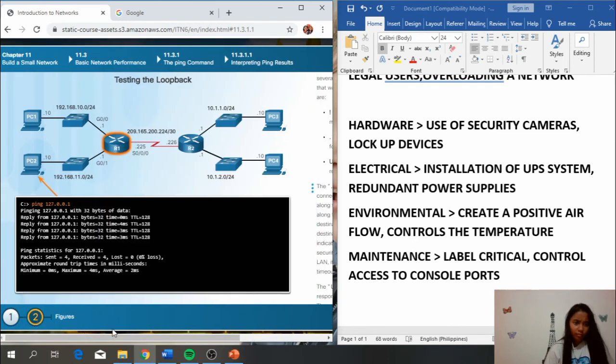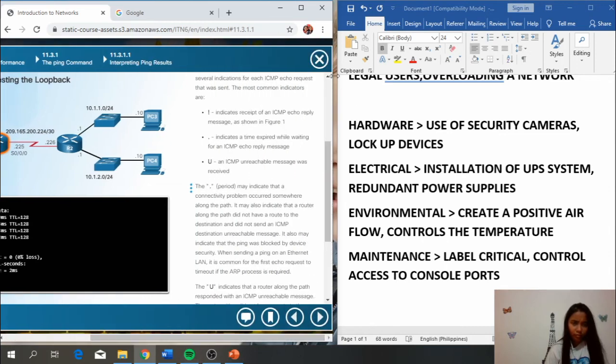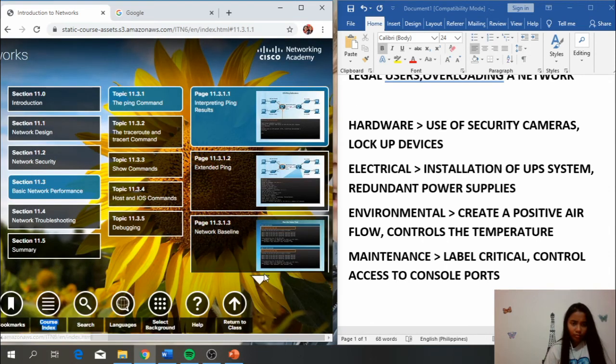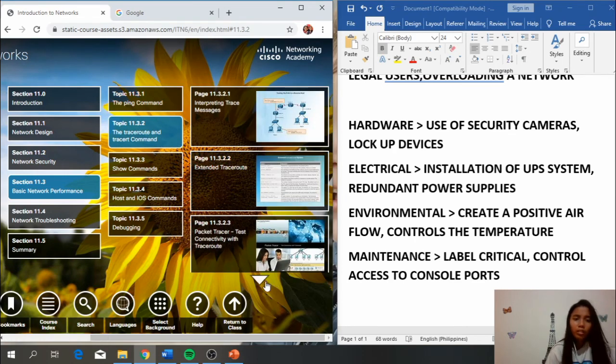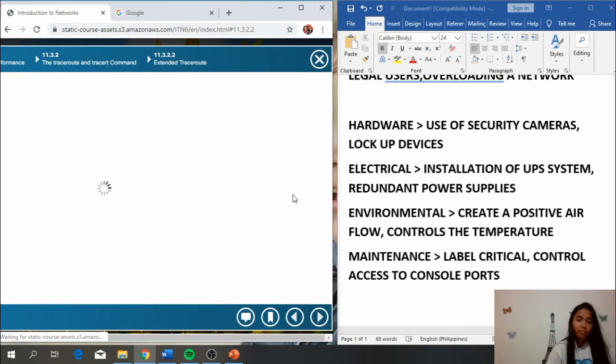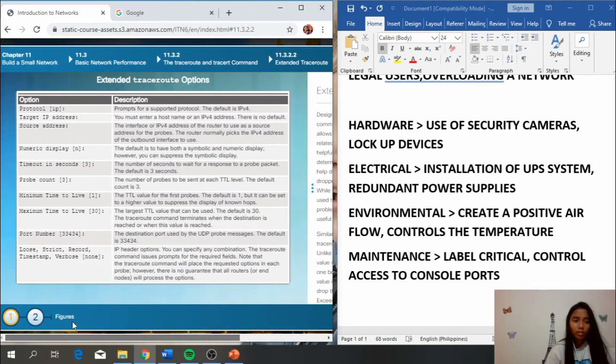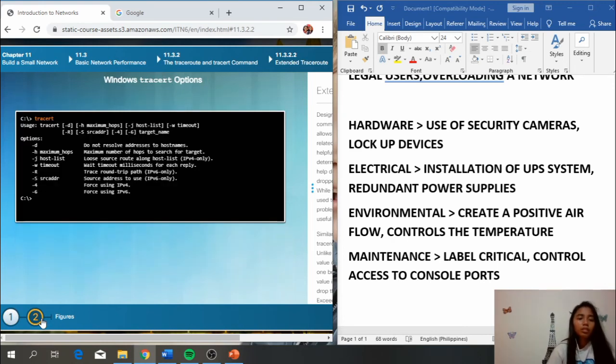So here are the options, which we have, the traceroute options. So here are the descriptions, and here is the traceroute option.